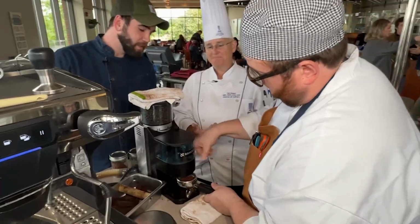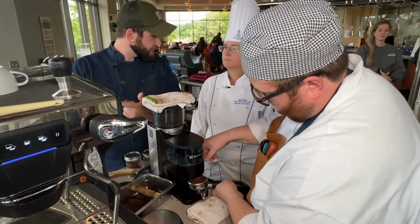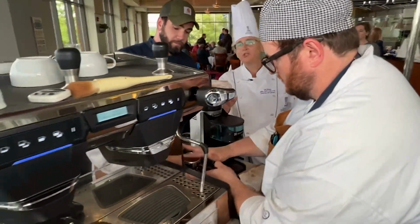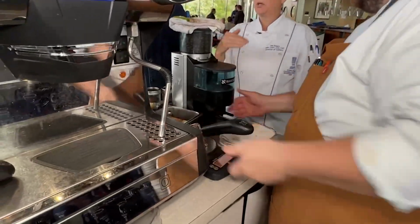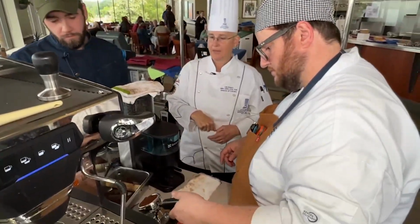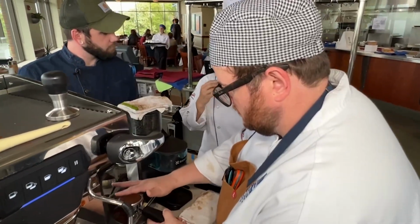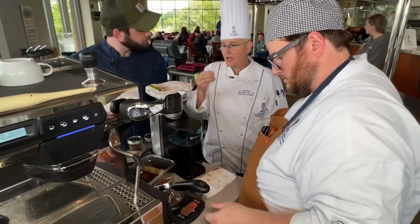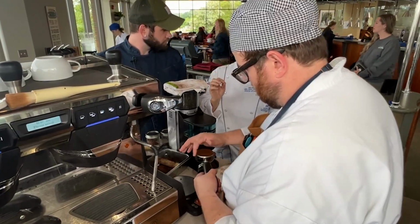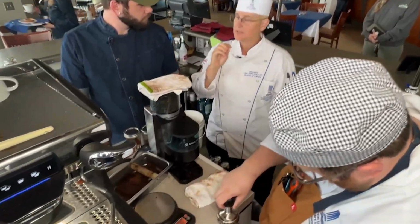I love it. Yep. All right, so he's making the espresso and he's putting it into the wand that's going to go into the actual espresso machine. Yes. So this machine doses, so it actually makes a pre-measured, and then Eric right here is measuring it out to make sure it's grinding the right amount of coffee. And then even though Eric's using his fingers, the temperature of the water that's going through the machine is so hot that touching the surface of the coffee grounds is acceptable.